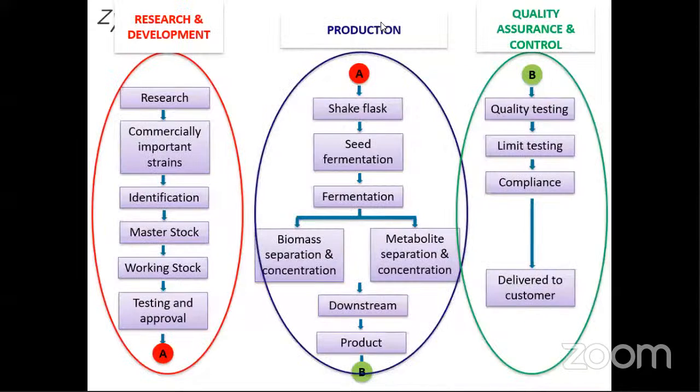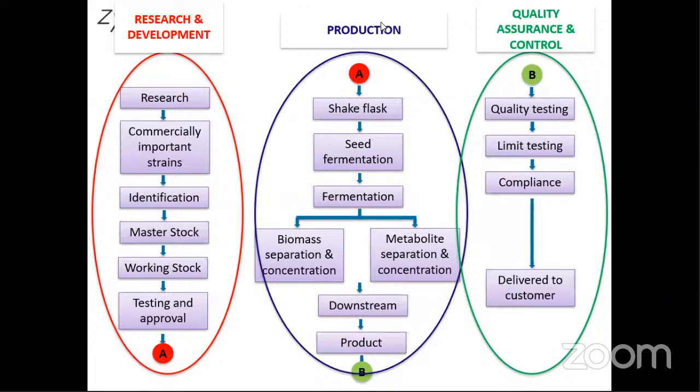Yeah, this is an overview of how any fermentation company works. They have a research and development team, a production team, and a quality assurance and control team. The research team will isolate, preserve, and characterize the culture. Once they are done with that, they will also optimize the process.